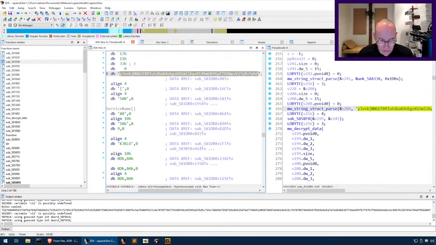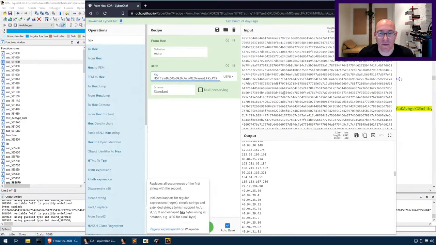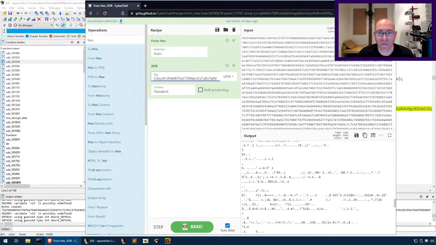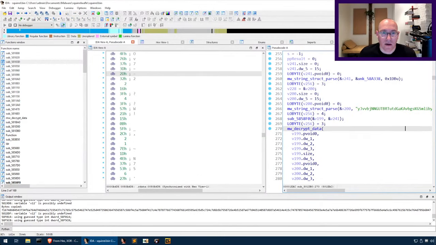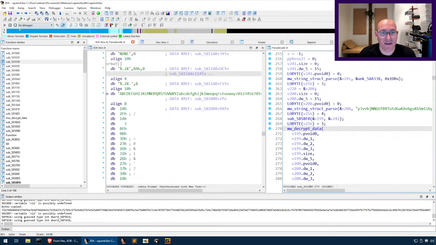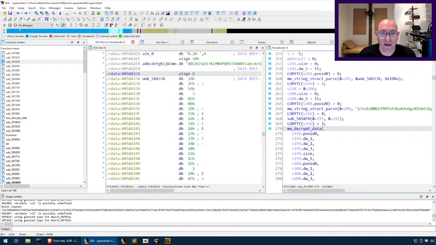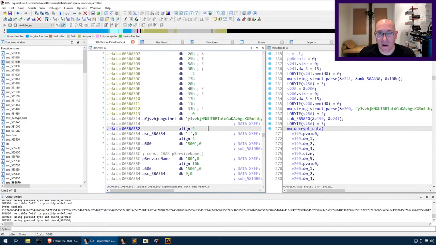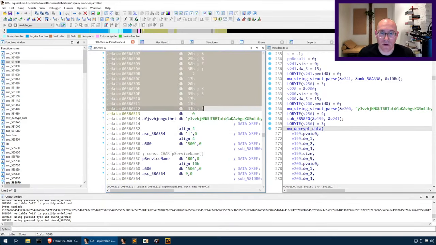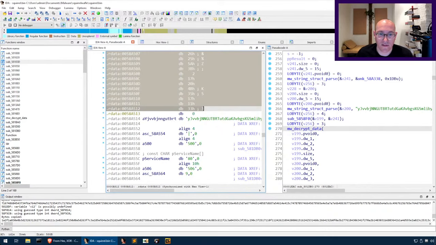Okay, so we'll copy that decryption string here. And let's grab the bytes for that decryption string, pop back in here. Is this giant as well? Yeah, this is a giant. Oh, it's not that giant. Not too bad. Okay. So let's grab this chunk of data and see what we get. Shift copy, hex copy. Thanks, OALabs.